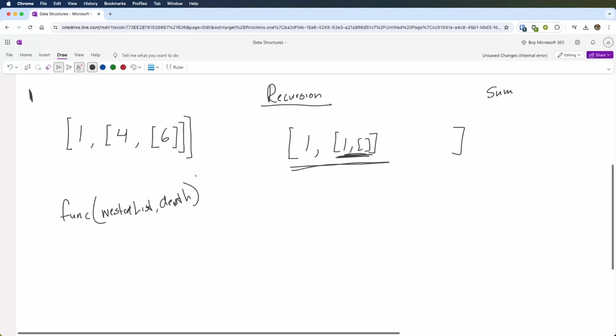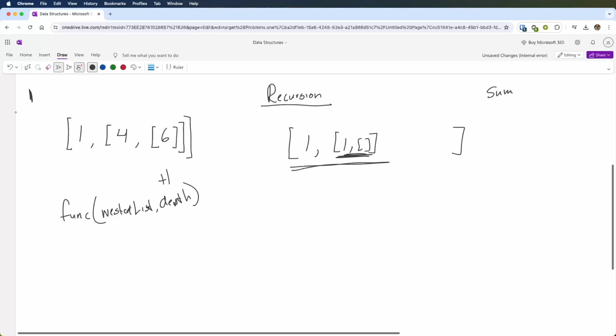So how this works is that, say we're at 1 again, we do whatever we do, then we come to this list. We see that this is a recursive subproblem that we want to solve. So we pass this list as our nested list, but whatever our current depth is, we add 1 to it.